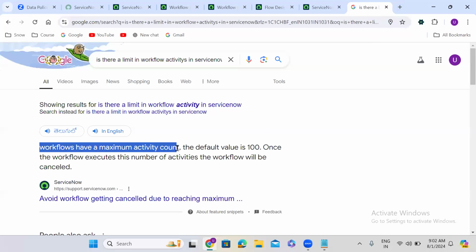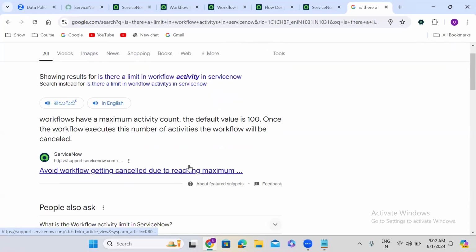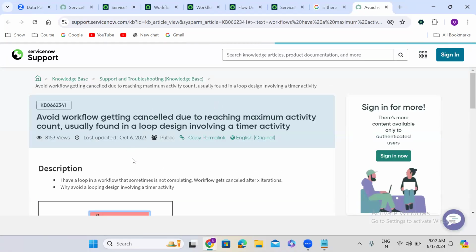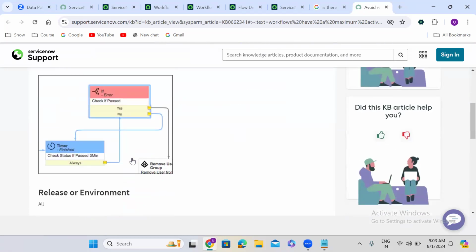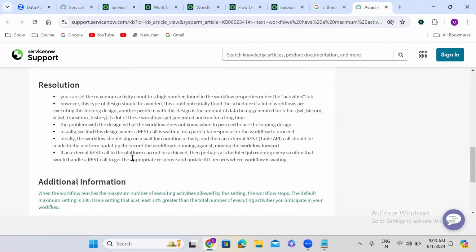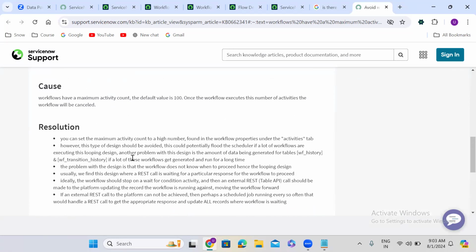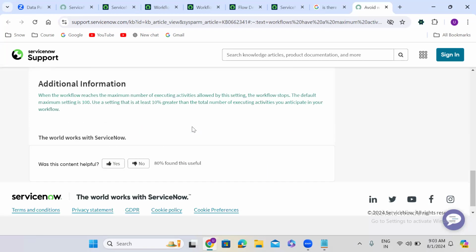Workflows have a maximum activity count, default is 100. Once the workflow executes, this number of activities in the workflow will be cancelled.